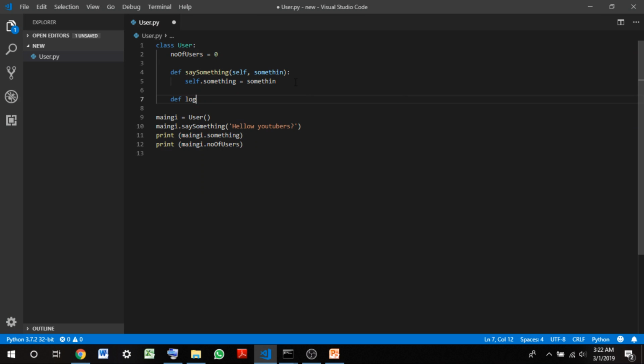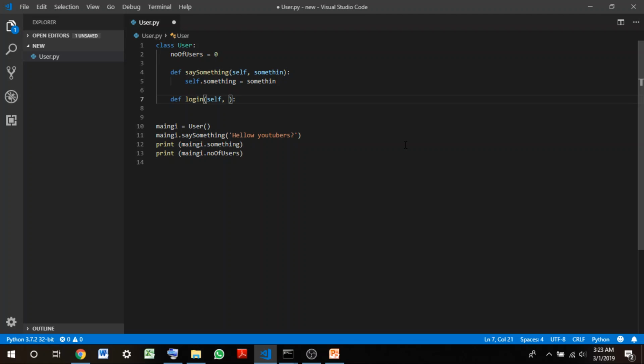Okay, login. Let's define login, and we want login to receive a certain, and always remember this: for every method in a Python class, the first argument is self. For every method you will write.